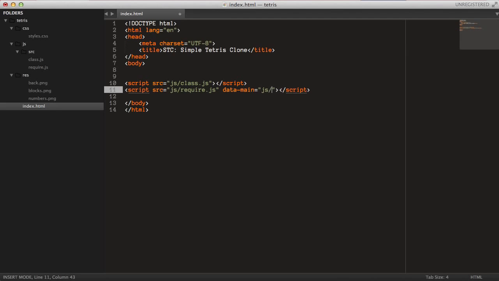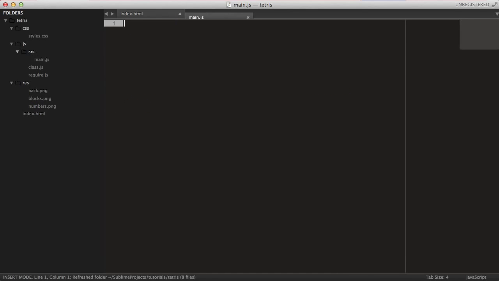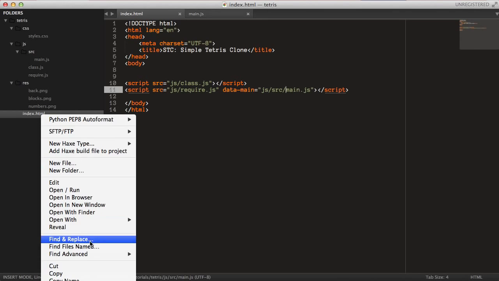And this is the file we first want the program to kick off with. And that will actually be in the source directory as well. So let's create that file called main.js. And inside of here let's log out a message for now, so console.log test, just to see if our setup is correct so far. So let's open this up in a browser.